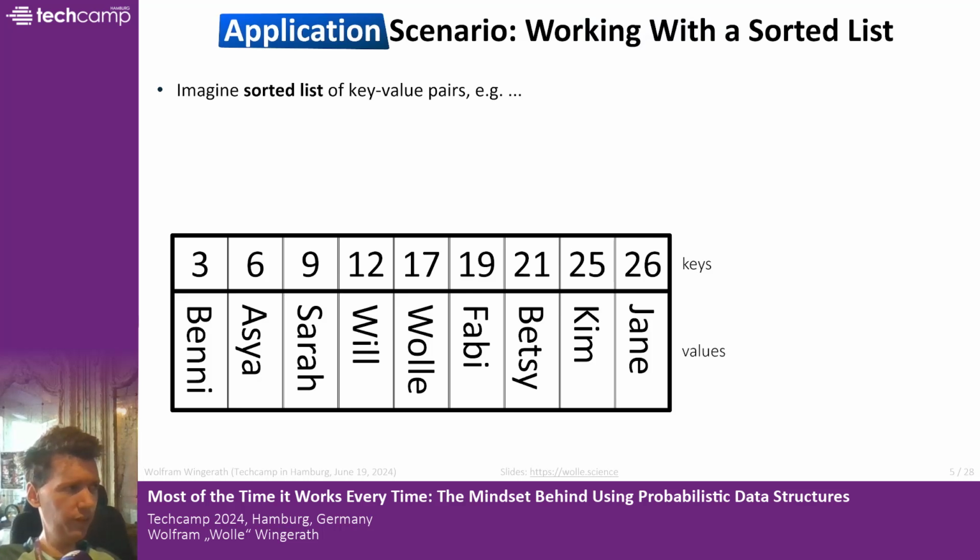So starting with skip lists, the basic motivation for having a skip list at all basically is that sometimes you need to sort a list. And here at the bottom you see the list, and when I say list, I mean something like a sorted key value pair. So imagine you have a user list, and every user has like a primary key, so some number as an identifier, and then a name.